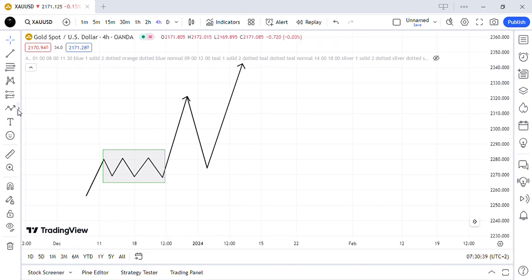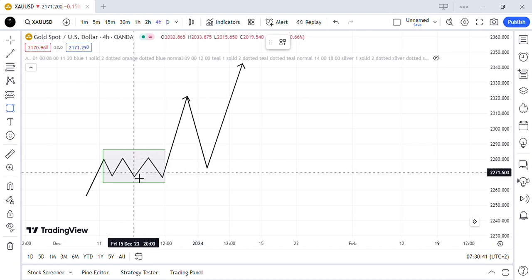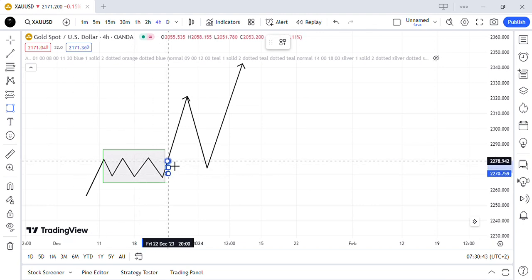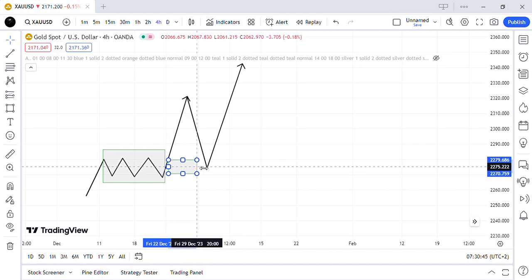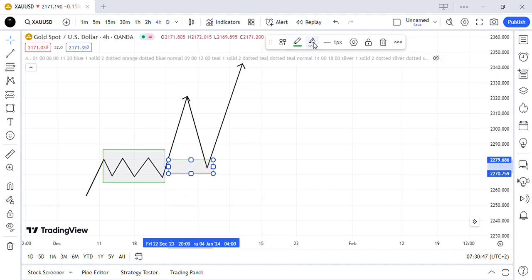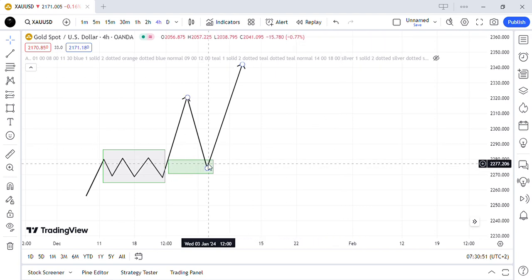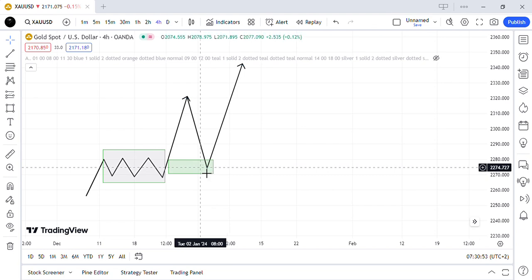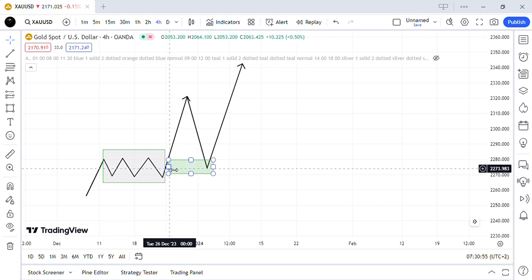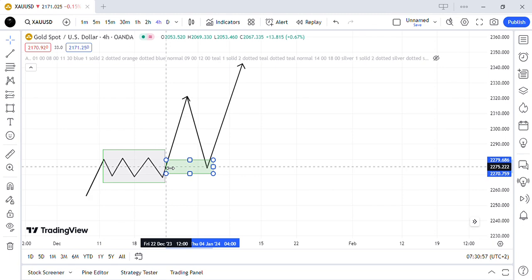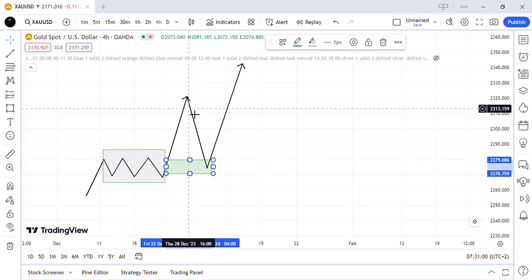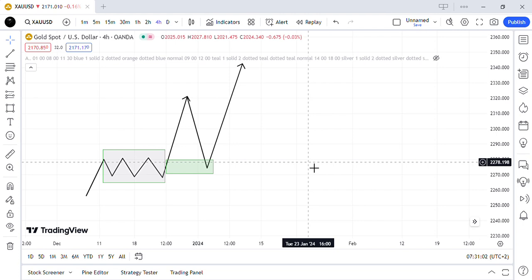So where will be your entries? You wait for an imbalance. Look for imbalance there in the lower time frames, then you enter from the imbalance. This will be your entry, but on the lower time frames. Enter here on the lower time frames, filling the imbalances that are created by the market, by this impulse movement, because you know the market structure.